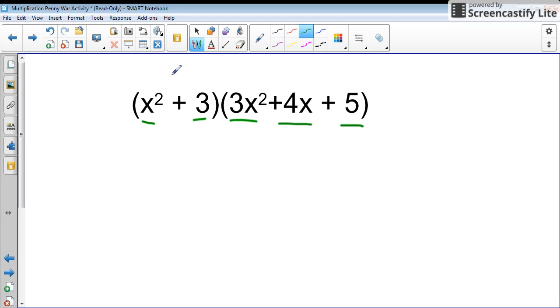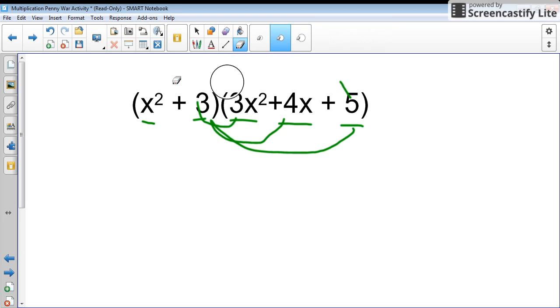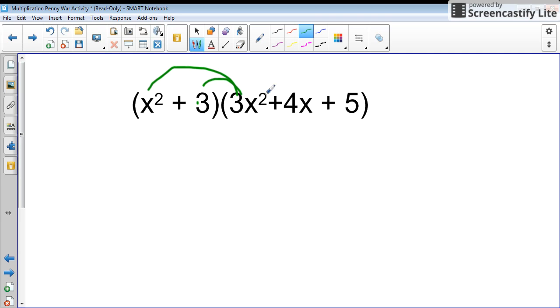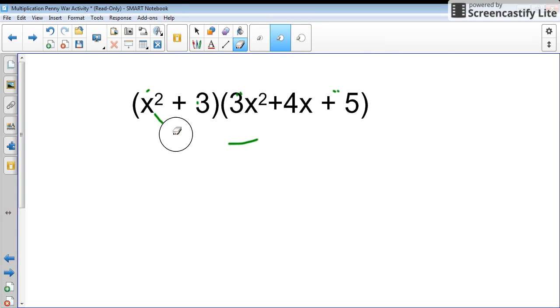Correct answer, if you think about it, is, well, 3 for each term, right? There's 3 here, so it's 1, 2, 3, and 3 for each term here, so it's 1, 2, 3. That's a total of 6. Or you could think about it the other way around if you wanted to. There's 2 for each one of these terms, right? So there's 1, 2, 1, 2, so that's 3, 4, and then 5, 6. Either way you look at it, I'm going to be multiplying everything by everything, and that can be very, very confusing. So there is an organized way to do this.